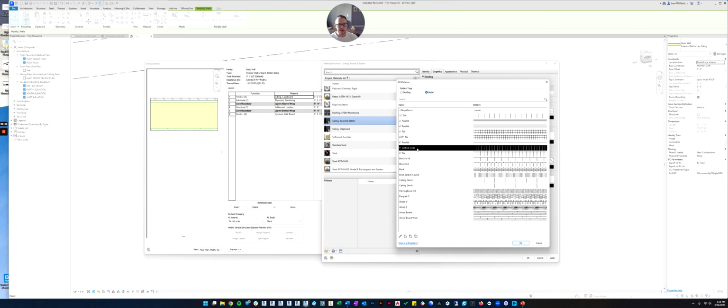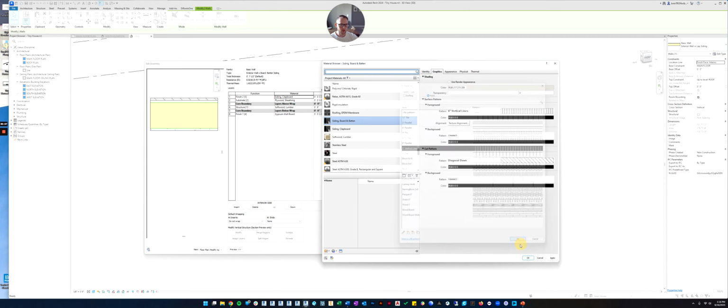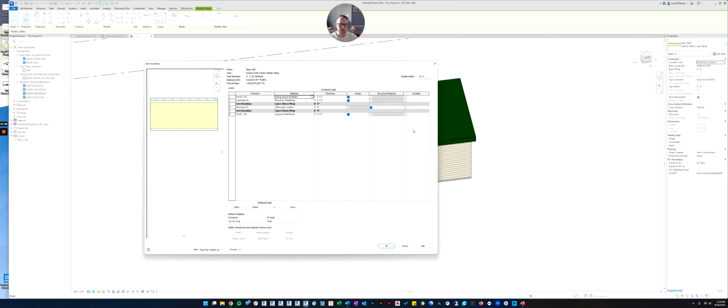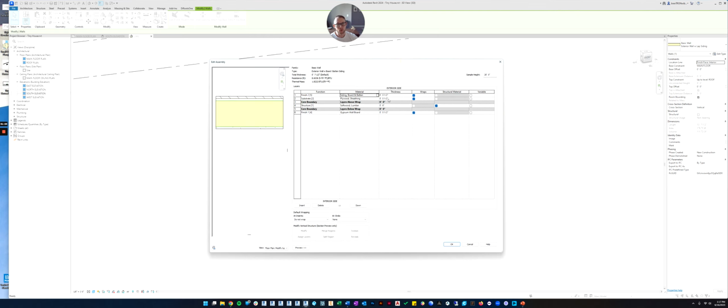Now you can see it made the new pattern. So now we want to select our new pattern that we made and click OK. And now it'll add that pattern to our material. Once we're done with our material, we can click OK, and it'll add the material to our wall. So that was a lot of steps. But essentially what we were doing was creating a new material, creating a new pattern, and then assigning it to the new material. And then we're assigning the new material back down to the new wall that we were creating. So we were creating a lot of things all at once.